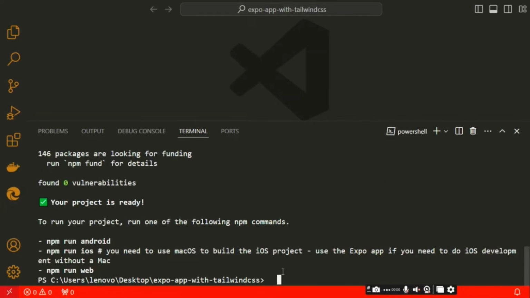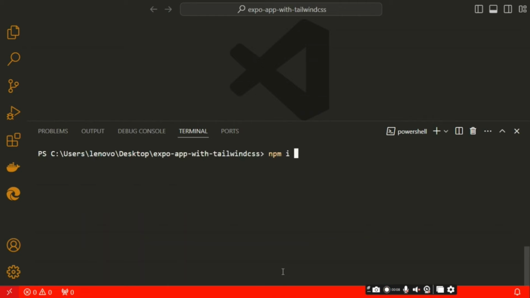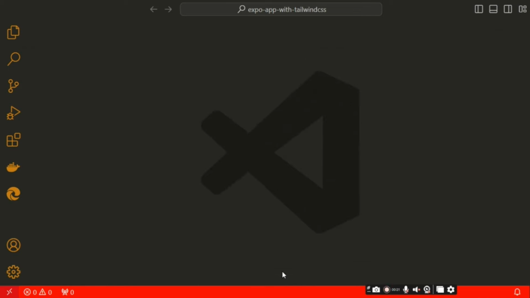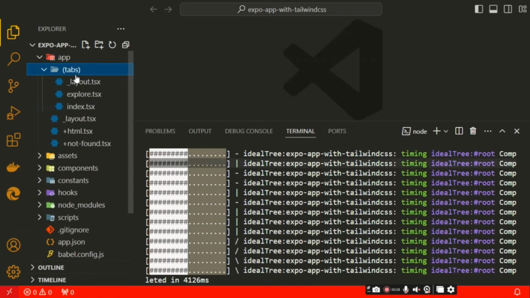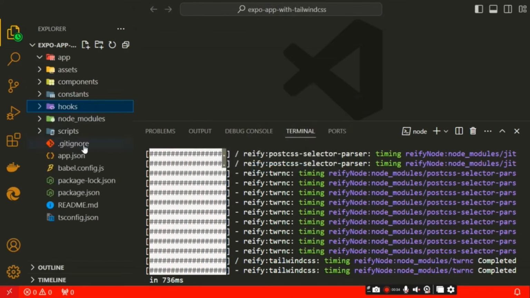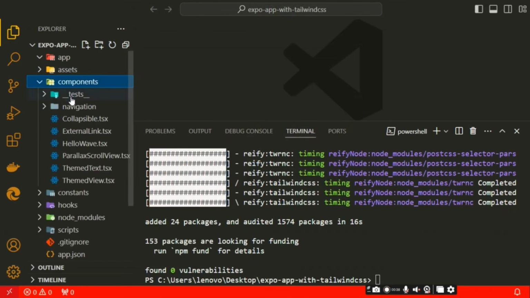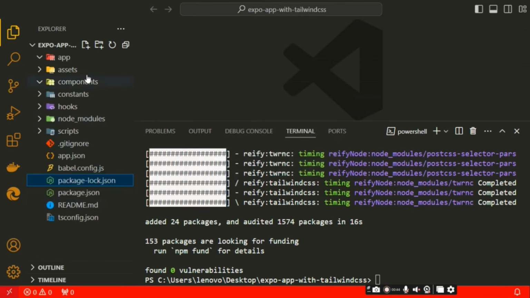After the generation of all the code, we have to clear our terminal by writing the command clear, and after that we have to install tailwindcss. The tailwindcss is a package which allows us to use Tailwind CSS inside our Expo React Native app. It allows us to use class name in Expo React Native apps. Also, we have to delete the custom folder and files which Expo React Native has generated for us. We will be doing all this stuff from scratch, which makes things easy to understand.